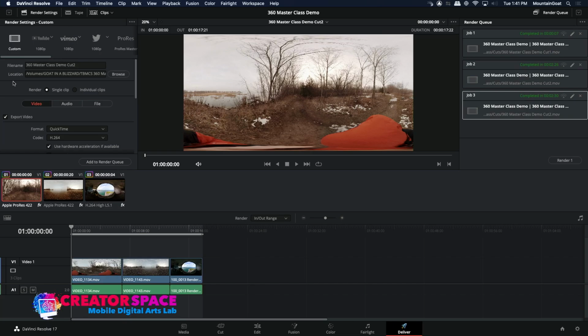And then we can render it out, saving the custom setting. So we don't want to render it out in HD. We want to still render it out 3840 by 1920. Then we watched it in the GoPro VR player, and we can see that it's working with the re-orient. So that's it. That's what we're able to do. So that's our final sequence here.